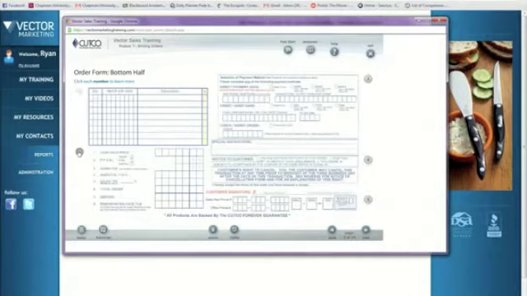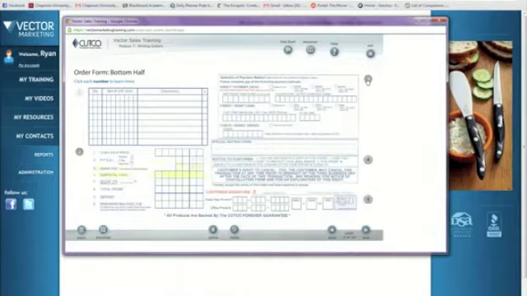Click Next to continue. This section in the bottom left is where you calculate the total value of the customer's order. The cash sale price line is for the subtotal of the price of the items listed above that are not being bonused for free. PPS&I stands for postage, packaging, shipping, and insurance. First, you'll check the box of the requested type of shipping, regular, 2-day, or next day. Then you'll enter the PPS&I charges, which are based on the amount of the order and type of shipping. In the Cutco price list, you'll find a table with the charges and additional information about PPS&I. The admin fee is an administrative fee that is charged only if a customer chooses a payment plan.